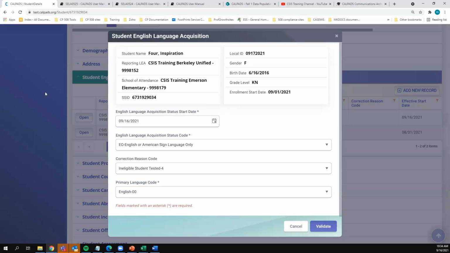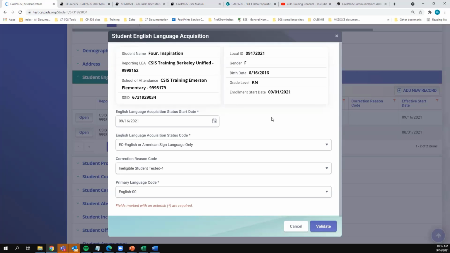In your example, what if another LEA has entered the EO? Shouldn't that SELA record be honored since the students are only supposed to be surveyed once? Yes, but sometimes the survey is done once. However, there are rare times when a teacher would say that this student really doesn't speak English, and so they refer them to the school secretary, or then you guys talk and discuss and talk to the EL person, and then the EL person then clarifies.